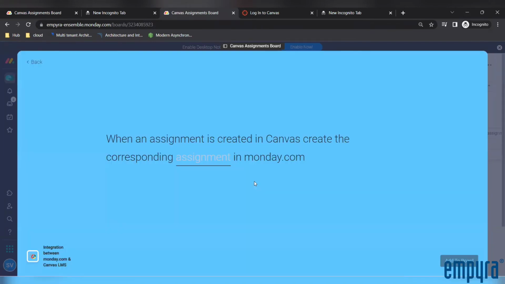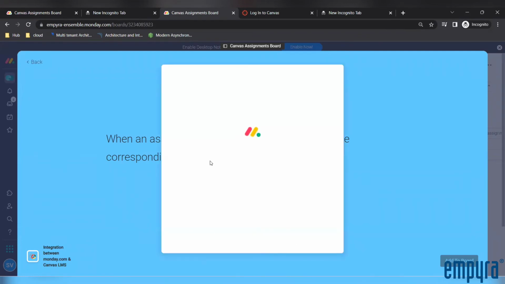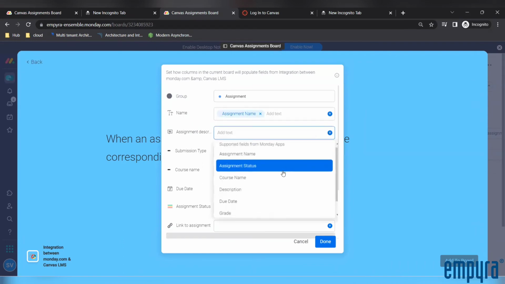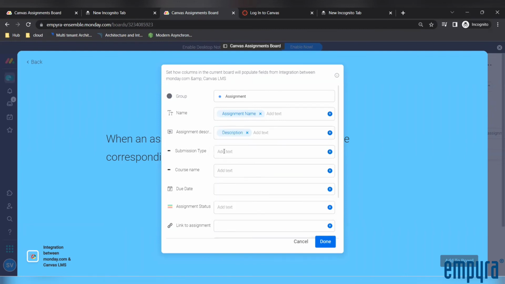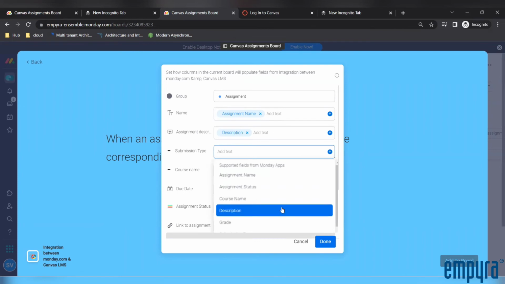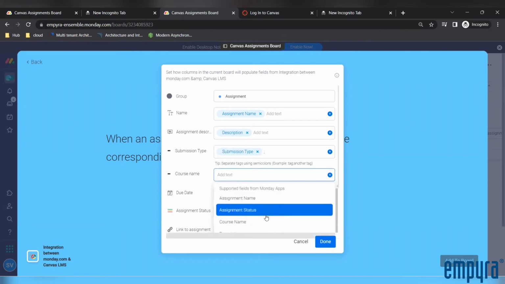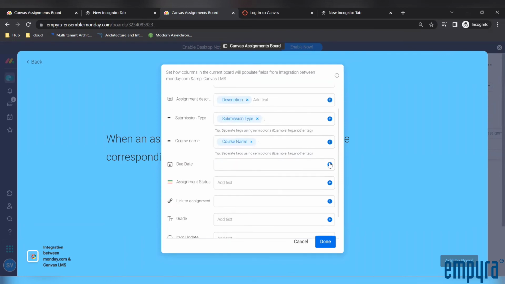And now what will happen? You have to do the mapping. So when an assignment is created in Canvas, create a corresponding assignment. The name is basically the assignment name. Description is the description. Submission type is submission type. Course name, you can map to the course name.